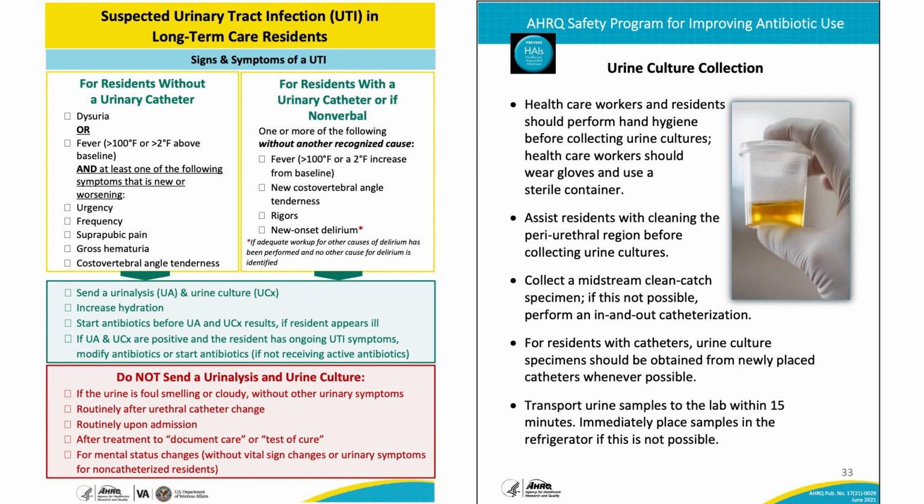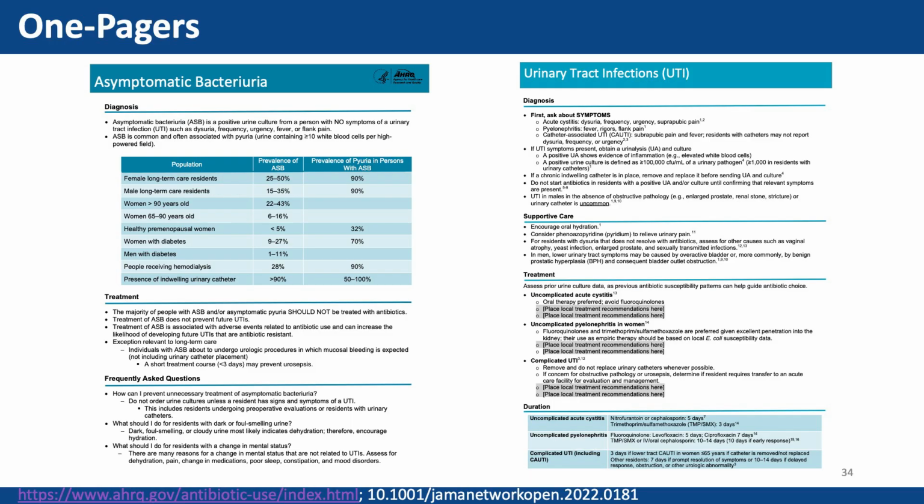We also talk about urine culture collection and put a lot of emphasis on that. I truly believe it's harder to get a good urine culture than a good blood culture, because you can't scrub the way that you can here and get a clean sample. So that becomes an issue as well. Here's an example of the one-pager. It looks like we got, oh no, that's actually still one-pager. Does it show up better? I don't know what happened at the top of that second one. I can't even guess what it is because I can't read it either. But anyway, there's 2 one-pagers for you.